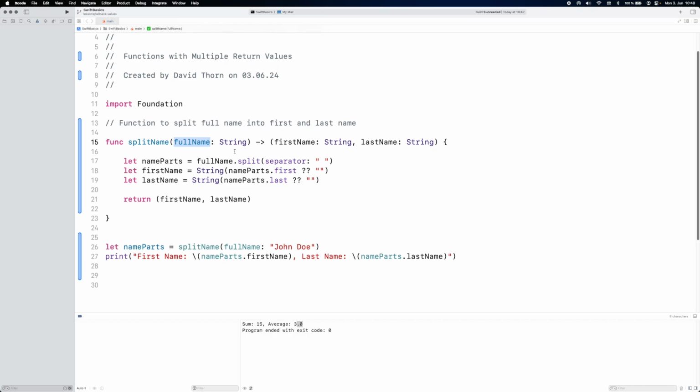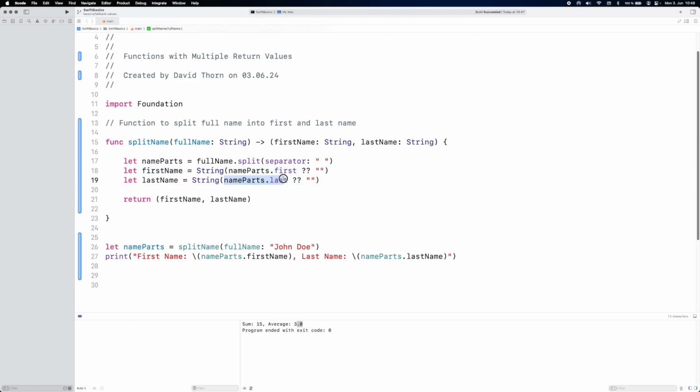So we get the name coming in, and we're going to split it into parts. Basically we're just going to say, separate this string of characters into words, separated by an empty space. Then all we're going to say is, give me the first element of that array, and otherwise just give me an empty string.